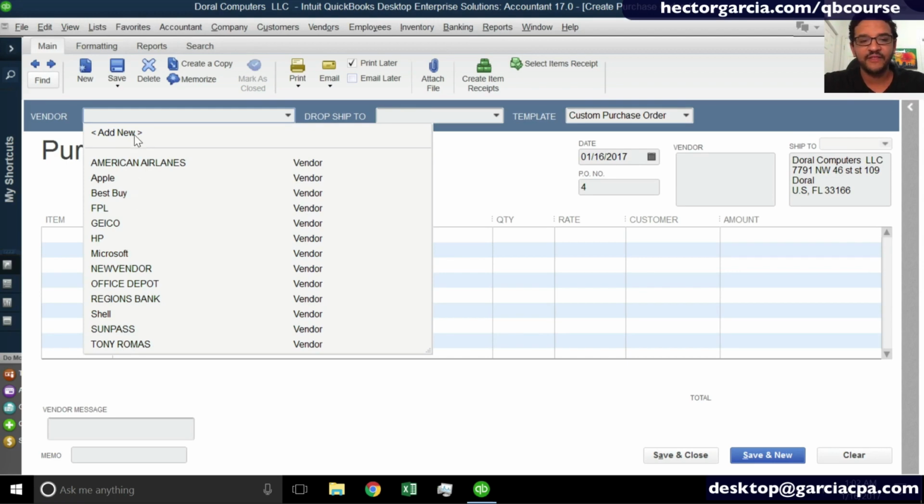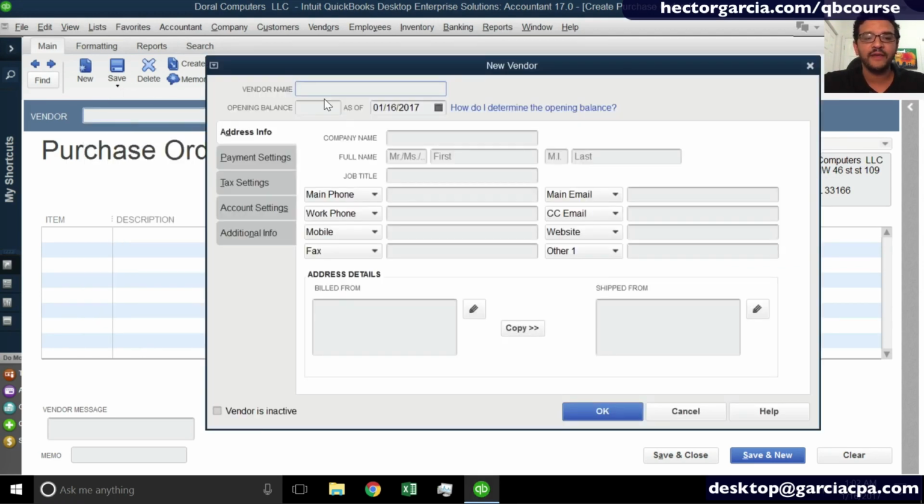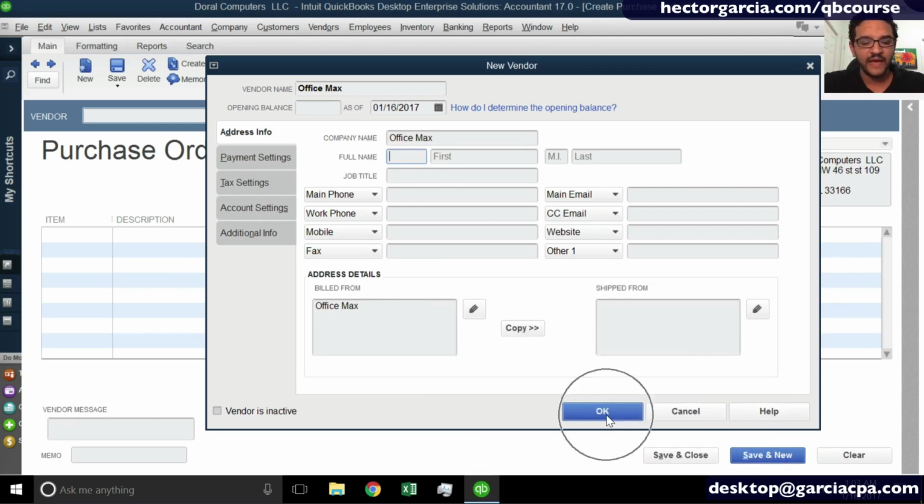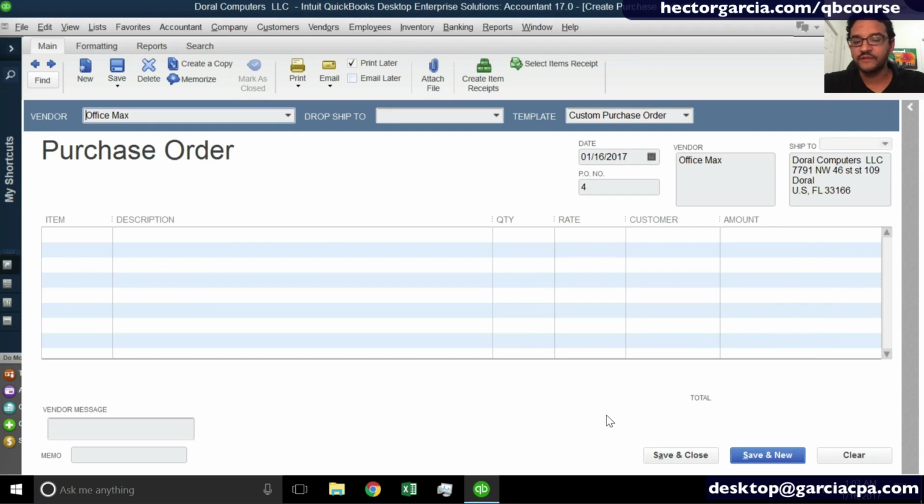Now, if we don't have the vendor, we just click on add new and then create our vendor on our normal process. So let's say, for example, I'm going to buy some office supplies from Office Max, and for whatever reason, let's just assume that I resell this, right? So I'm going to go ahead and create my vendor here real quick. I'm going to skip address and that stuff just because we can speed things up by just doing that in the example. So we'll skip all that stuff.